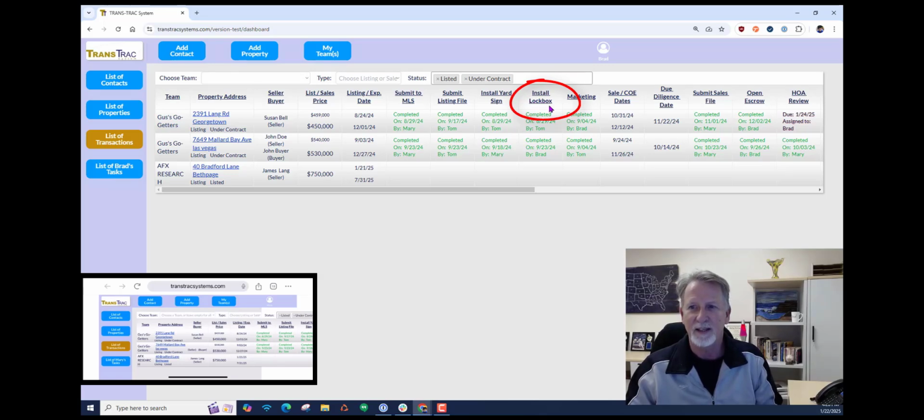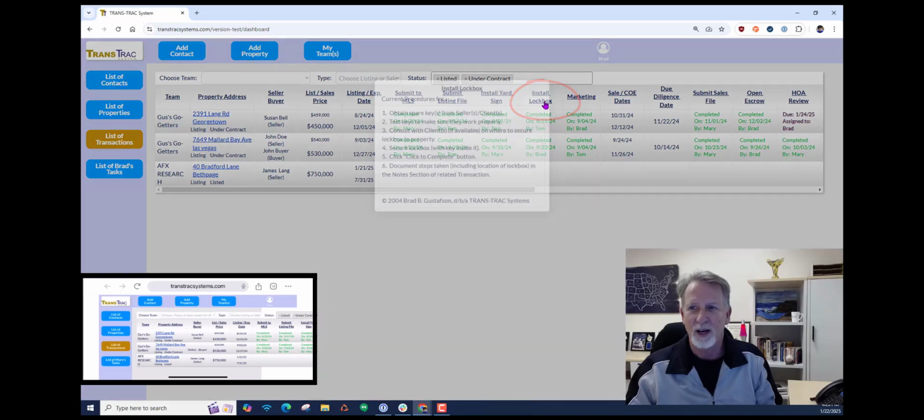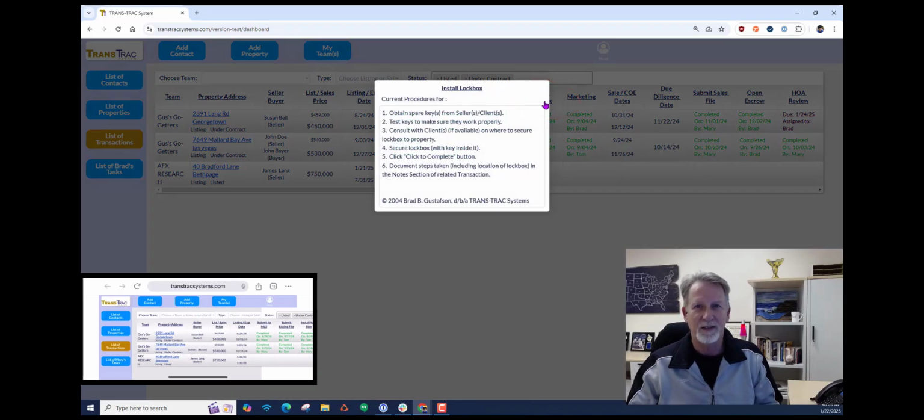If I click on the heading install Lockbox, a generic set of instructions comes up that comes with every subscription to the TRANS-TRAC system. So I will edit that specifically for one team.